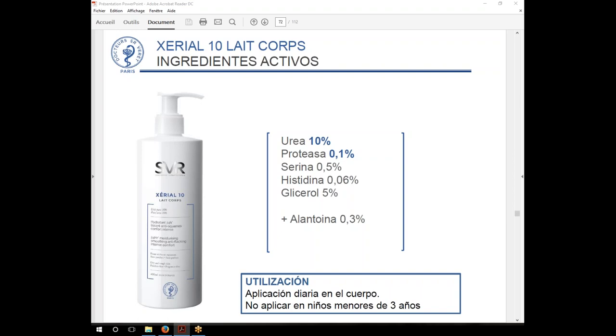So we do not recommend the use on children because, first of all, we haven't done clinical studies on children. And second, because usually before 3 years old, when a baby has dry skin, this is mainly atopic skin. Okay, so it is quite different from this scaling issue. In this case, we are going to recommend more the Topialys range.